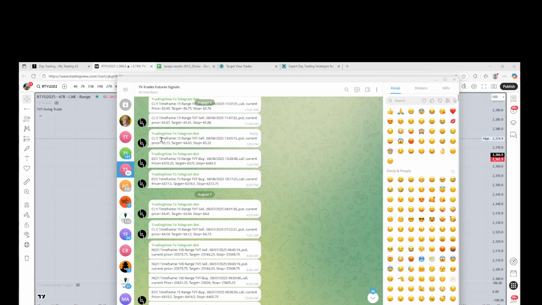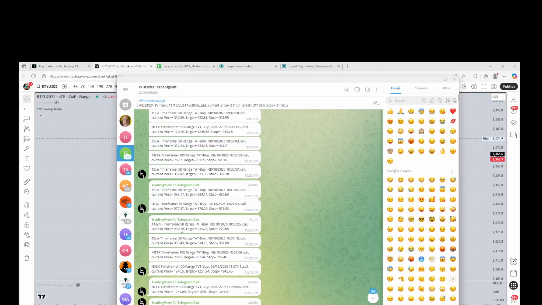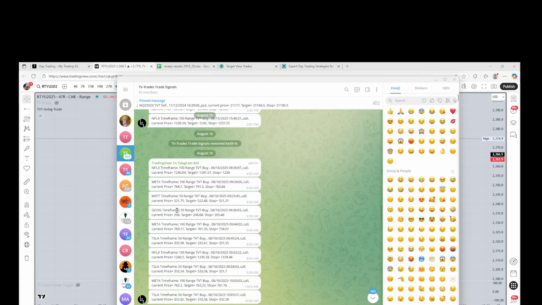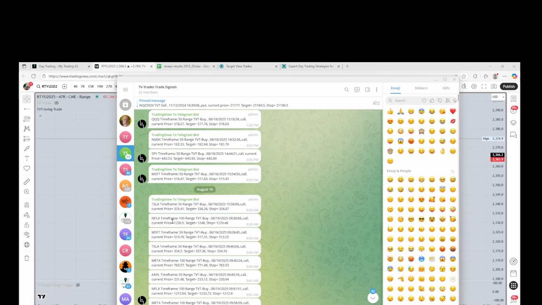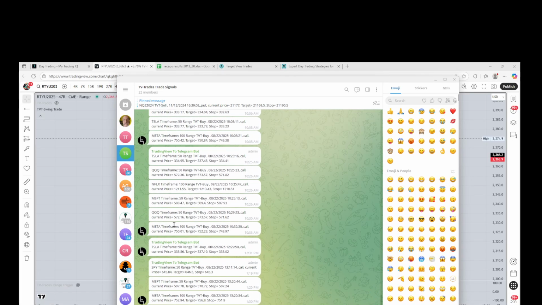Okay, and Jessica, this has the crude in it. This is what I was talking about when you were texting me over the weekend, or I felt like over the weekend, but I think it was Wednesday. This has crude oil in it. All right. Now I can put crude into the swing trade signals, and I will put crude in if you want me to. But this one right here, TV Trades Trade Signals, this has stocks in it too, equities, and it has ETFs also. So it has a bunch of stocks and ETFs and all that stuff.